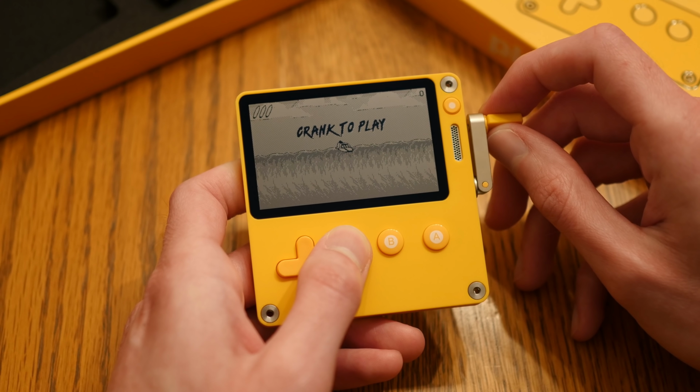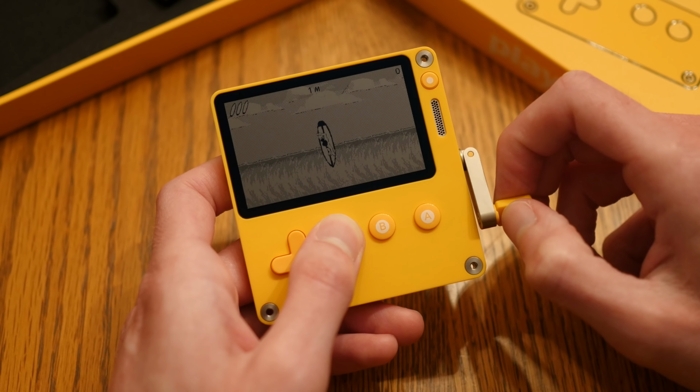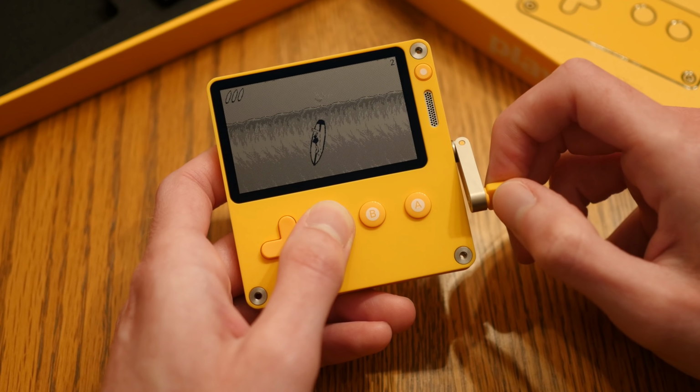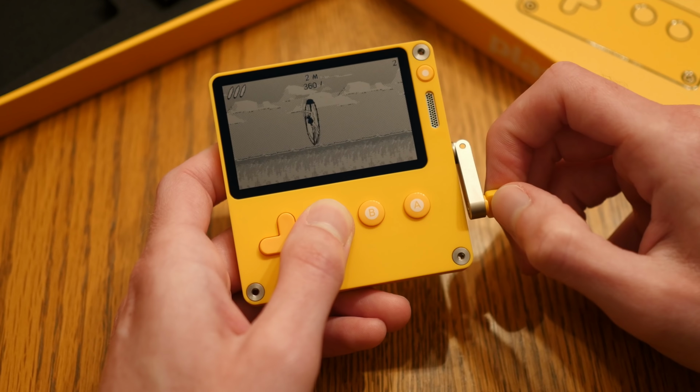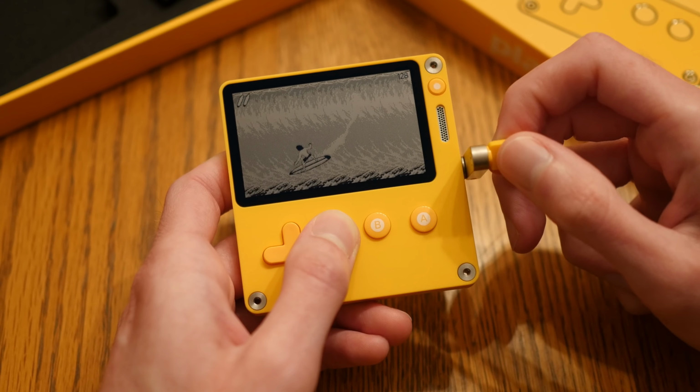You control the surfboard angle with the crank, and you try and get a high score by doing tricks off waves and not crashing. And there is a wave always coming after you. On the left side, you'll see. So I'm gonna start doing some spins. Oh, I went too far down, but you can see the wave coming there. Let's try it again. Backwards, you immediately fail. And you have 3 attempts per game before you get your score.